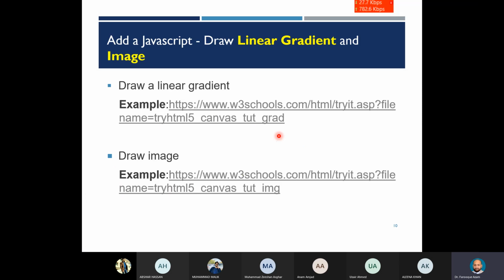And similarly, linear gradient and image drawing is also supported, and these you can see from this link about the syntax of these two, linear gradient and image.